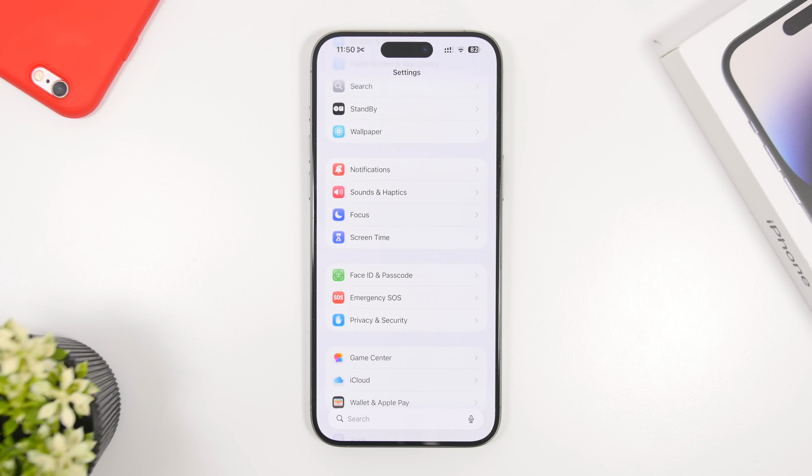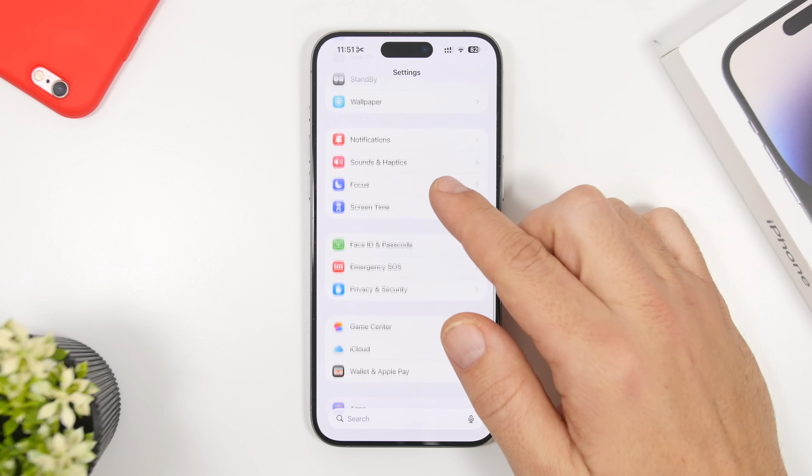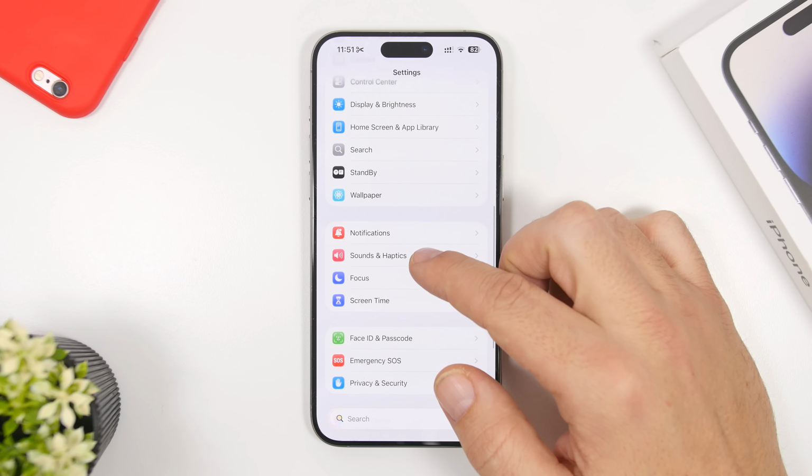Now there are other settings that you need to change on iOS 26.3 if you haven't already, and here are a few of those that I think are very important for your battery, your privacy, and all that stuff. So first of all, we're talking about the display. So head on to display and brightness.